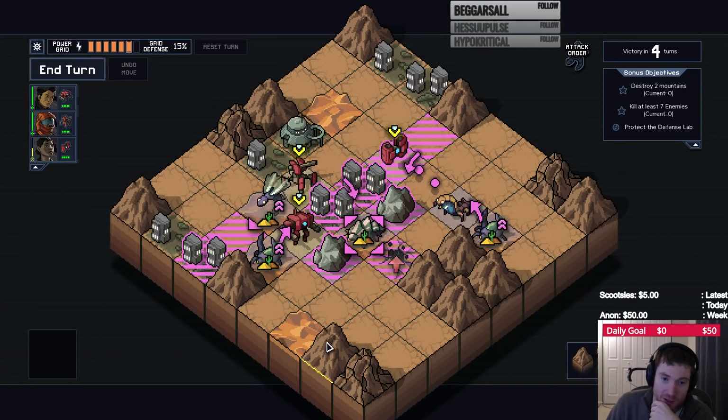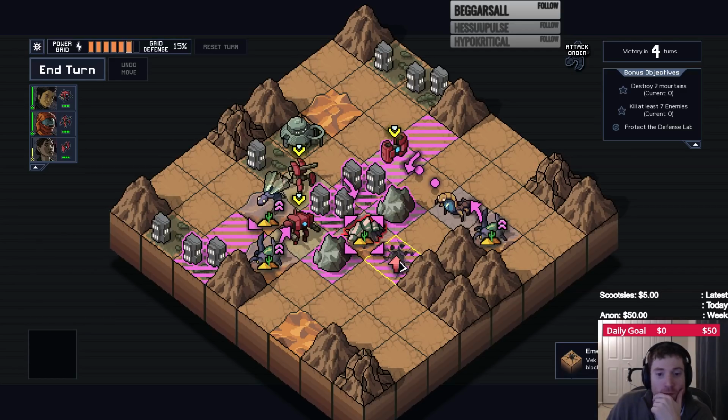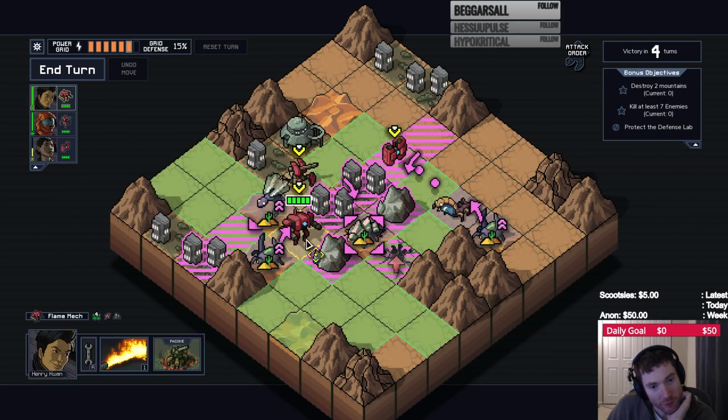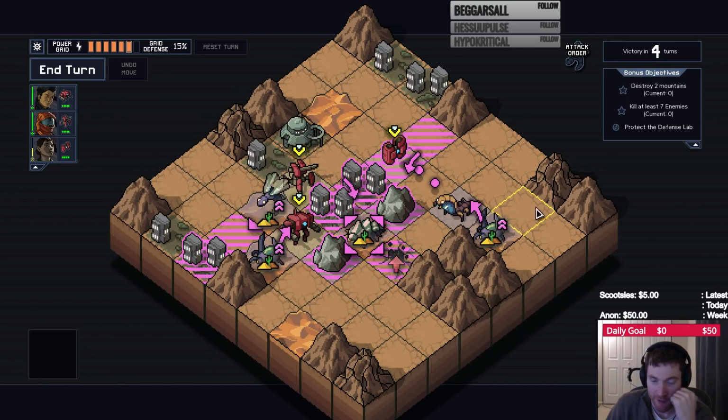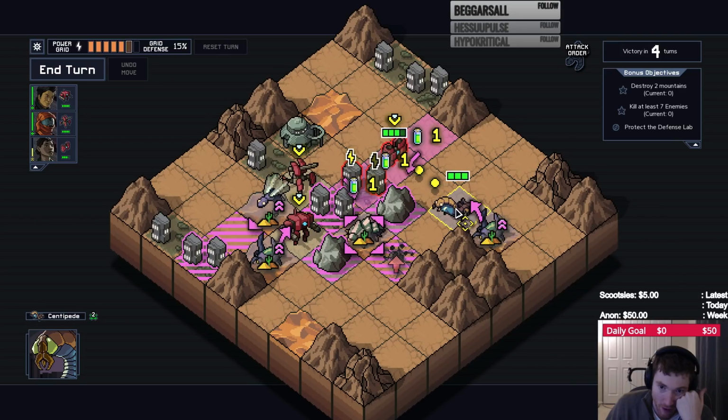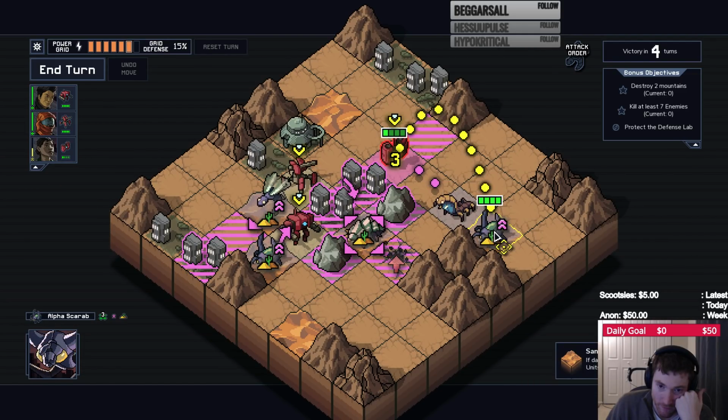So that's easy dodge. Only 2 health, so we could just kill that. Tough to get them to attack each other here, though. I guess I could swap these two. That would kill this thing. So that wouldn't be bad.